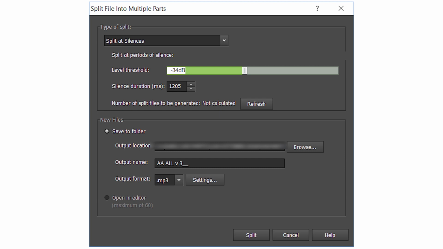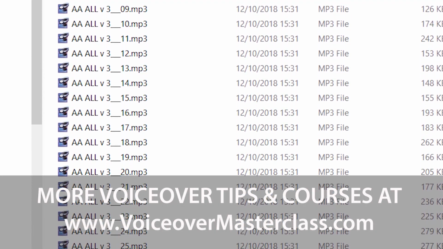Now, it's found your file and it's already worked out something automatic, but ignore that. You want it to sense the silences. You choose the silences. There are various jiggery-pokery things to play with here. I would go for sensing at least 1 second, because remember you've got 1.5 seconds to sense for, which is 1,000 milliseconds. So go for that. Or I put 1,200, I think. Yes. And there's a threshold as well. So I keep mine at this level. You can copy my figures if you like, but you need to play around with your own system. It may not be the same. And then you click the split button. And here we go. All those files have been magically split.